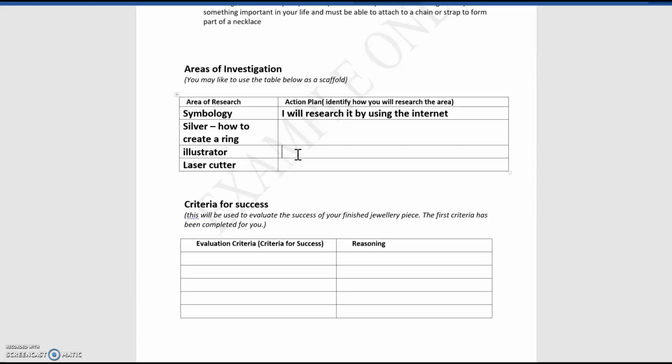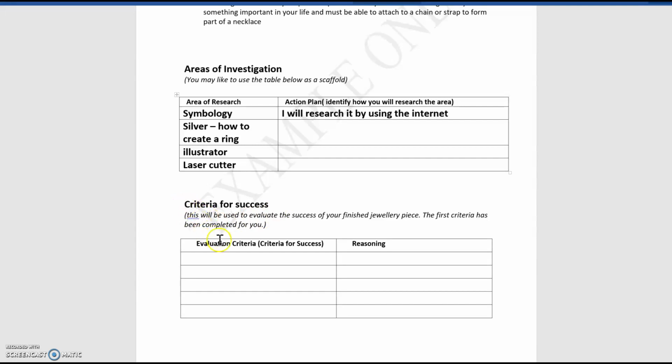Even though we showed you in class, maybe you had to have a fiddle with it. So you might say something like, I had to experiment with a few ideas. With the laser cutter, of course, you had to get those lines right, the red and the black. 0.01. So maybe you would write something like, I had to identify parts of my drawing that were going to be cut and parts of my drawing that were going to be etched or cut through.